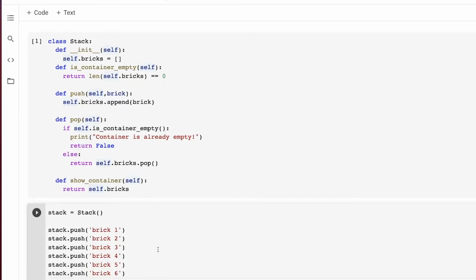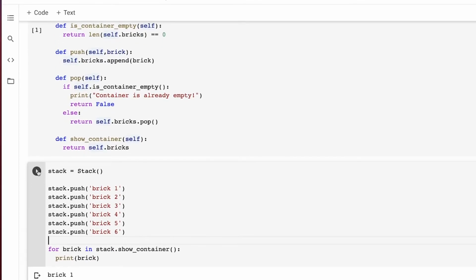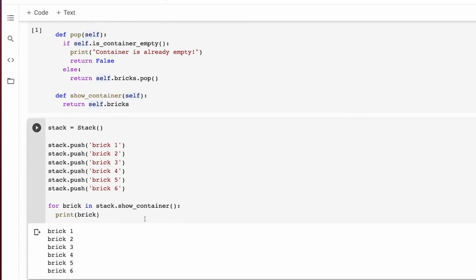Okay, so if we were to run it, we should see bricks 1 to 6, and brick 1, 2, 3, 4, 5, and 6.